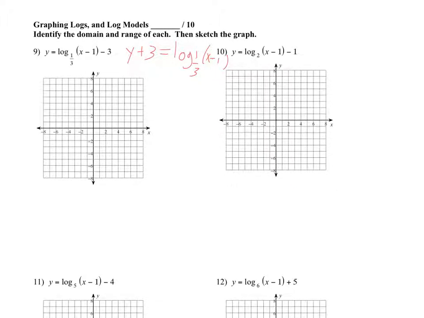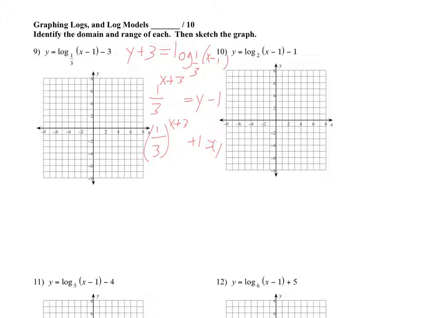I'm also going to switch this to y equals x, although you don't have to, and this might be a little bit interesting if we do something different, but I'm not going to, because I don't want to screw us up on the last day of a spiral. So we get 1/3 to the x plus 3 is equal to y minus 1. So we get 1/3 to the x plus 3 plus 1 is equal to y.